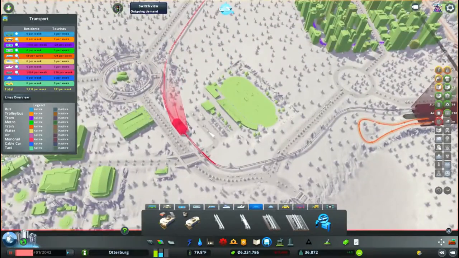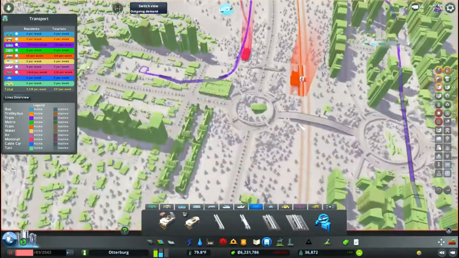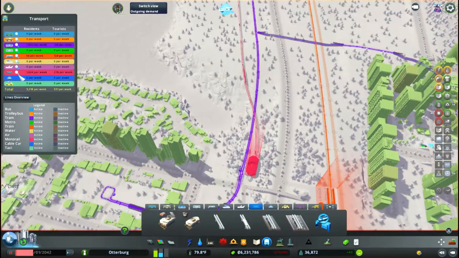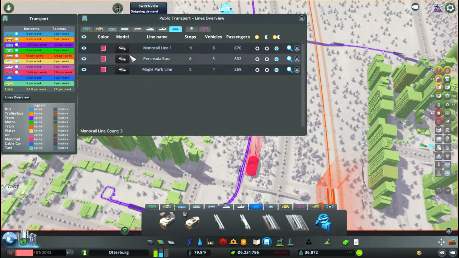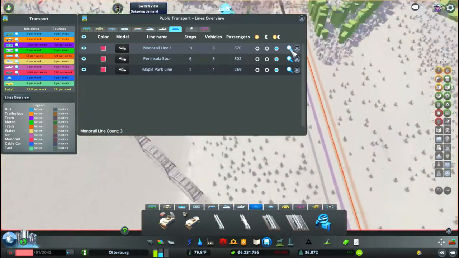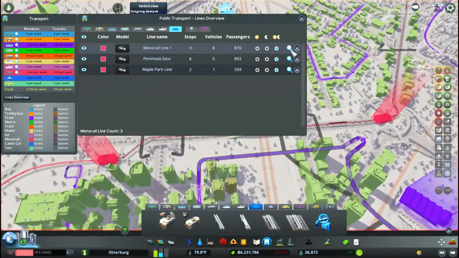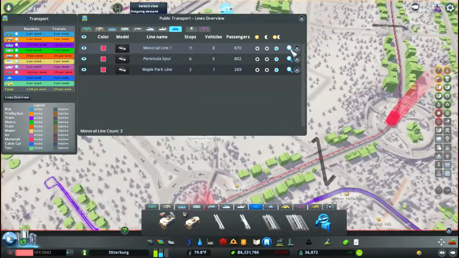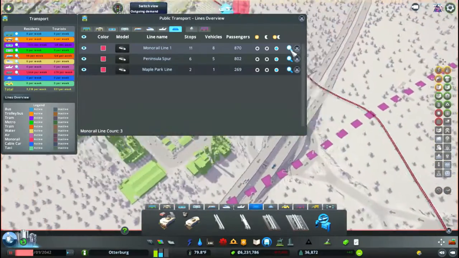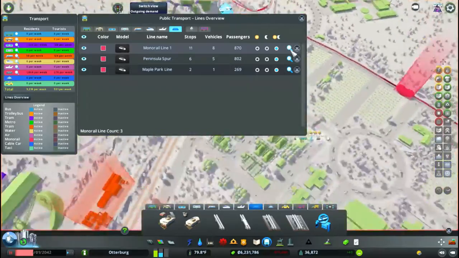So what we have right now is something that needs to be separate. So, monorail lines. I've got monorail line 1, which is like the core of my city. Like it goes up and into that one.